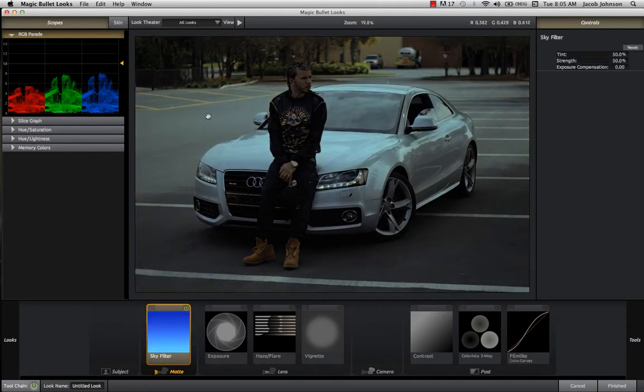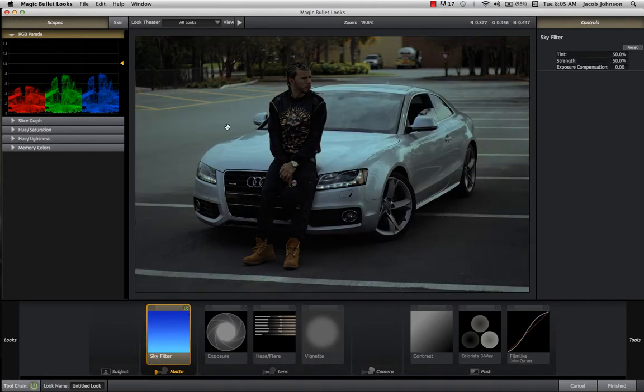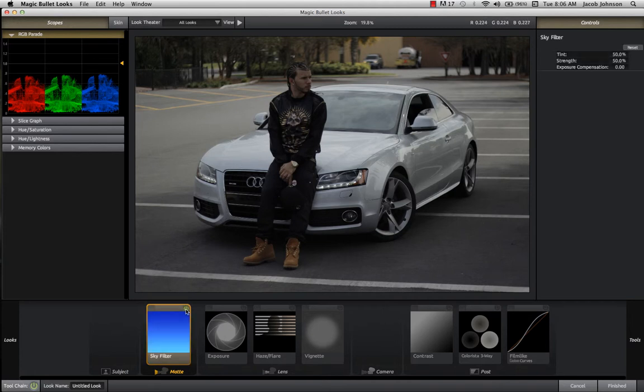Added a sky filter, which added some blues and greens and took away some reds. Not only can you see it here, but you can actually physically see it. Pay attention to the greens and the reds and the yellow lines, and the reds here, and wherever else you can see it. Just pay attention to the reds, and then notice the greens at the same time, and then simultaneously the blues as well. Gives like a bluish greenish tint. There you go. Voila. Pay attention to the car right here, bluish green.